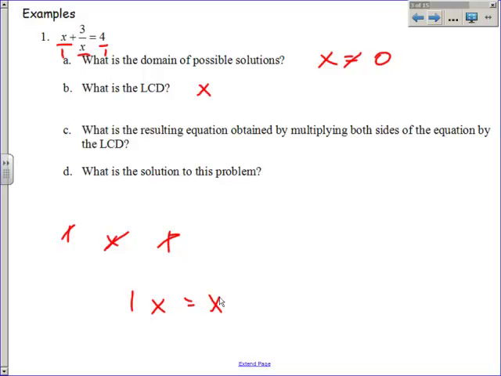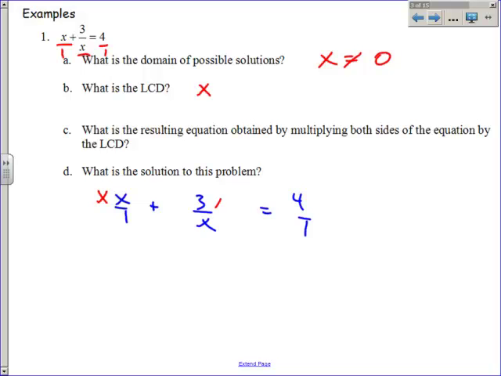So what does that tell me to do next? Now I'm going to multiply through the equations. I'm going to learn how to actually erase this in one fell swoop, but that's for another lesson. I'm going to multiply everything through by x. Remember, I've got x over 1 plus 3 over x is equal to 4 over 1. And so now I multiply everything by x.